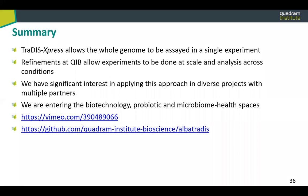Because TraDIS is a competitive fitness experiment between all these mutants growing against each other, sometimes if you take an individual strain and a knockout, you find that the way you've made that knockout may not be as subtle as the TraDIS mutant that was selected. It might be within a particular domain or part of a gene, or the effect might be quite small, so an individual mutant won't show an MIC change, but in a competitive growth assay you see it. So basically validation works most of the time, not all of the time. Sometimes when you really dig into it, you find that the TraDIS is right but the effect is very subtle. It's very sensitive: it will identify genes with a huge phenotypic impact, but also genes with quite a small phenotypic impact.